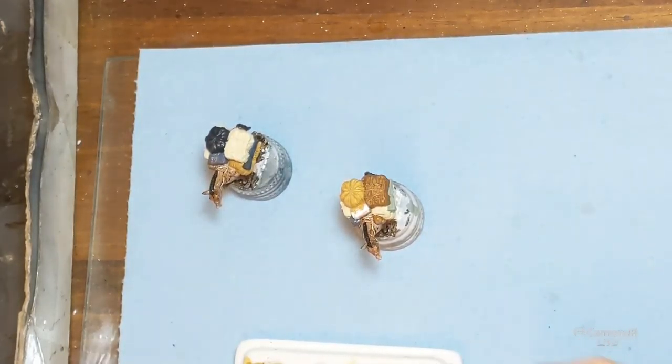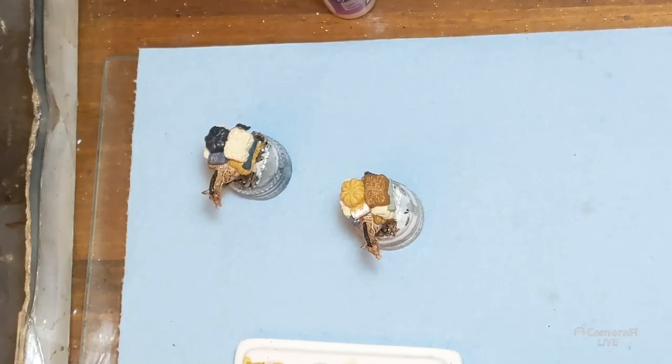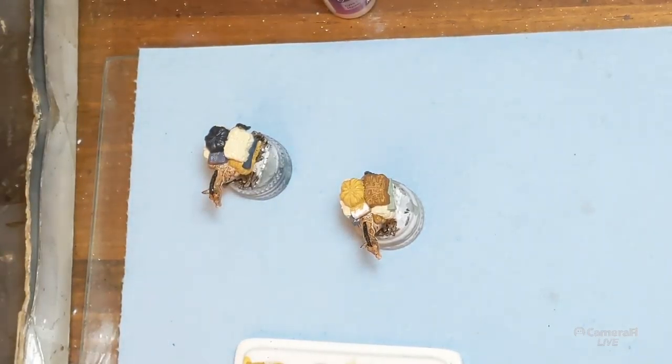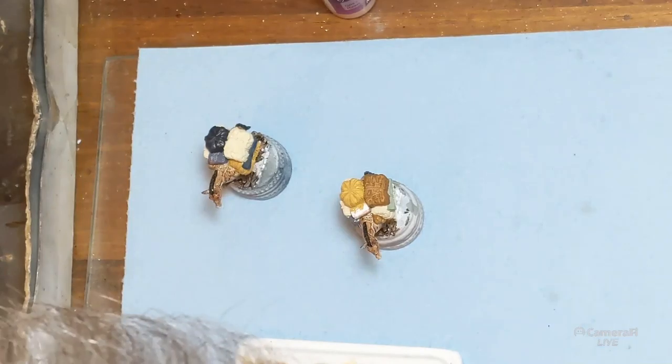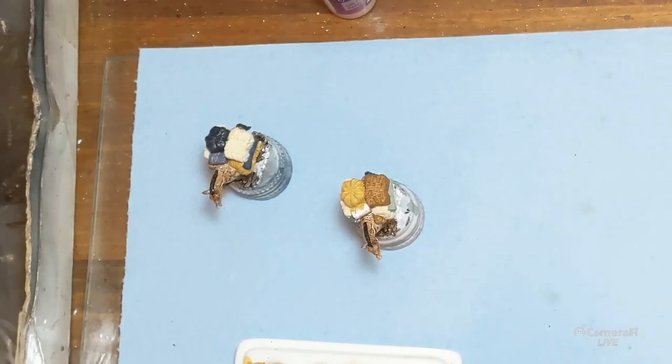So I'm going to shake that up a little bit more. Oh yeah. This is nice. And I'm going to actually, it's just a tiny bit not quite salmon-y enough, so I'm going to kick it up just a little bit with this pink, just to give it a little more salmon tone, because that's a heavy gray. And I'm squeezing this in another area because I don't want to put too much. All right, so let's grab that pink. Now watch this, put that in there. Nice. All right, that looks good to me.